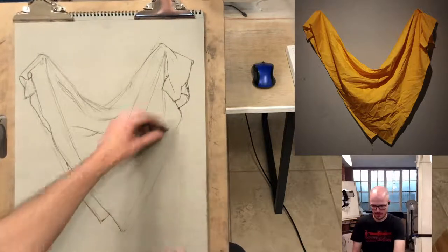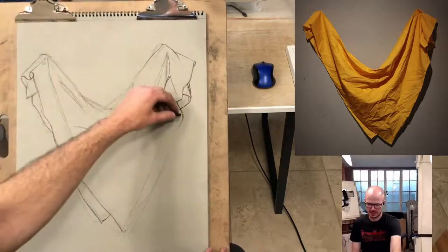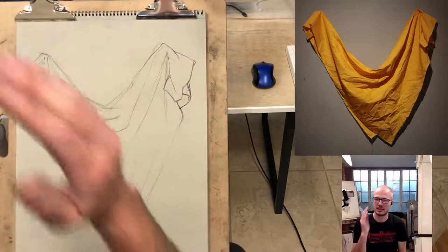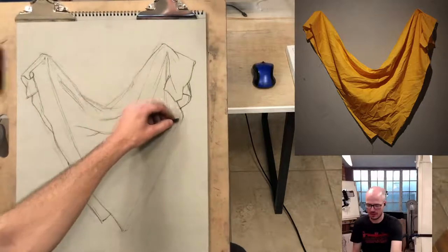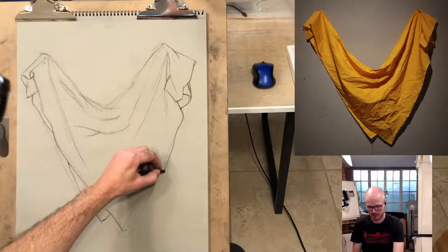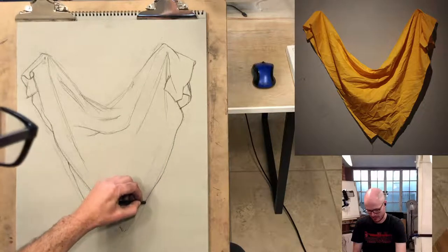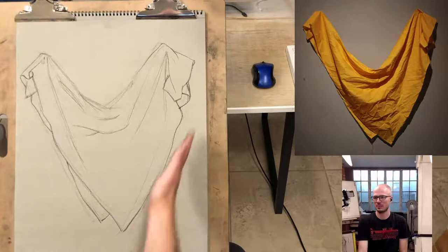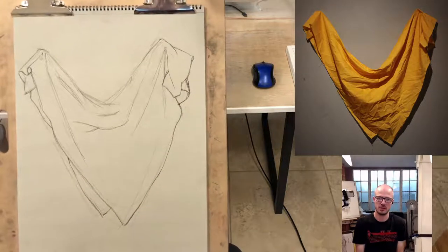Okay. It's like an S here, like a real gentle S. I'm just going to do a blind contour. I'm going to start drawing and just follow my eye. It's not perfectly blind though, because I am paying attention to where I'm headed. There we go. That little bit of waviness is going to have it feeling like fabric.